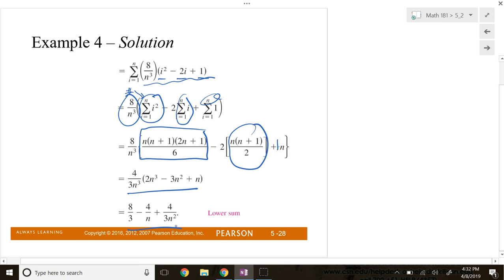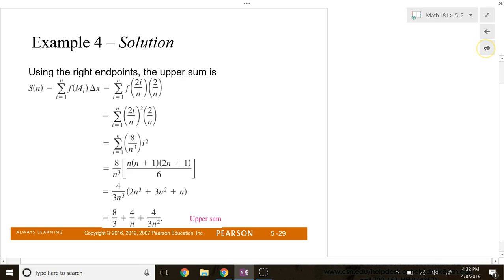You can do it for any amount of subintervals. So if you want to make 4 rectangles, you let n be 4 and so on, but that's that lower sum function. You could do the same similar thing for the upper sum. This time you're just going to go the right hand, f of 2i over n instead of i minus 1. Okay, and there's your delta x right there, 2 over n. Work that out. That's right here.